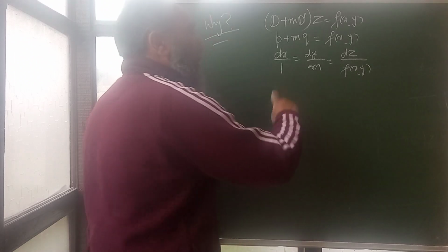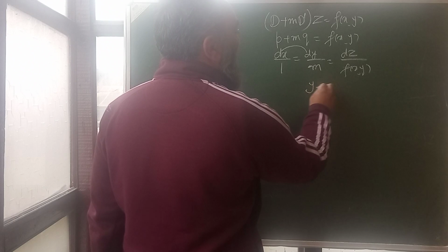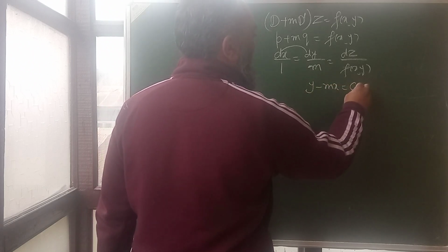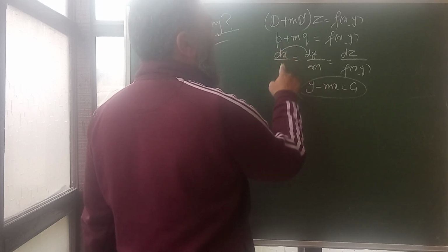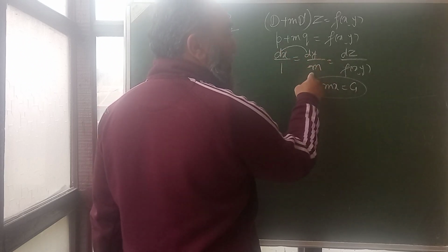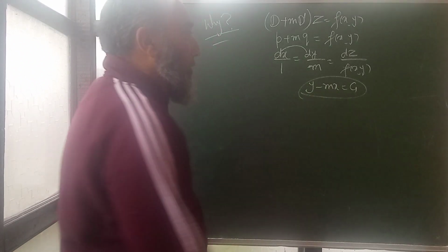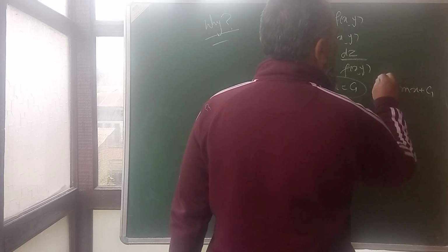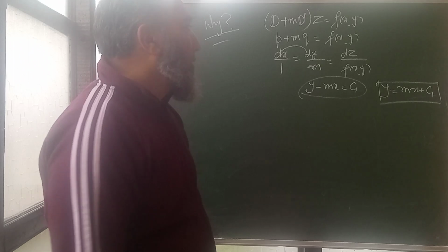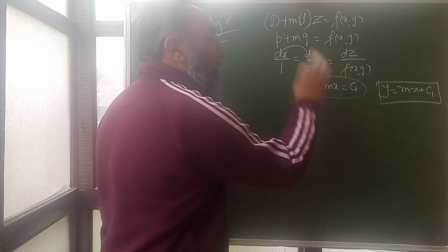Okay. Now, how to solve this equation? Take up these two first. You will get y minus mx equals c, say c1. Taking these two, dy by dx equals m, so dy minus m dx, so y minus mx equals c1. So what is y? y is mx plus c1. I always have to replace y by mx plus c1 when this is the case. If it is plus m, I will write plus. If it is minus m, I will write minus, right?